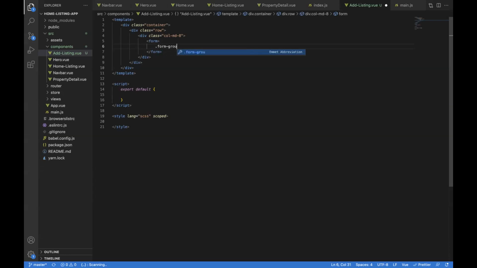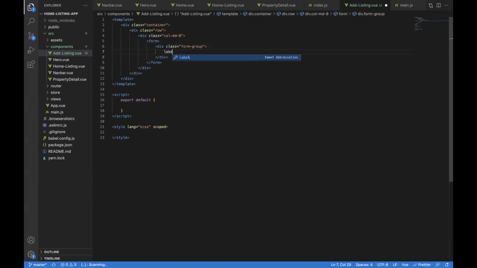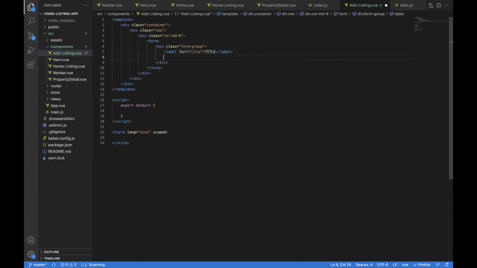All right, so for the title, let's have a form group. That's the first tag. If you remember how to create a Bootstrap form, that's this. So the form group, then the first one we add is the label. So label for who? Title. Okay, so you can say title. Then the next one will be what? The input. And don't forget, Bootstrap has this class for the form, that's all, form control.